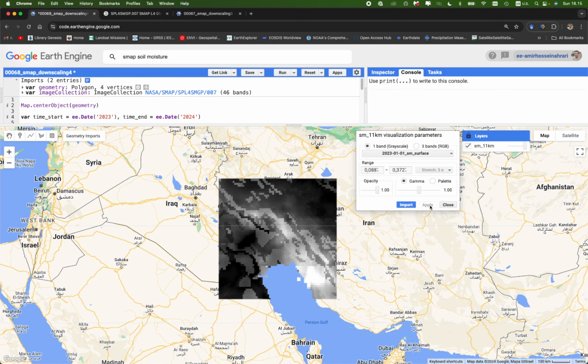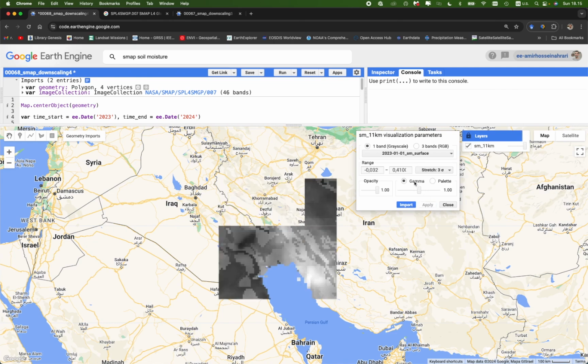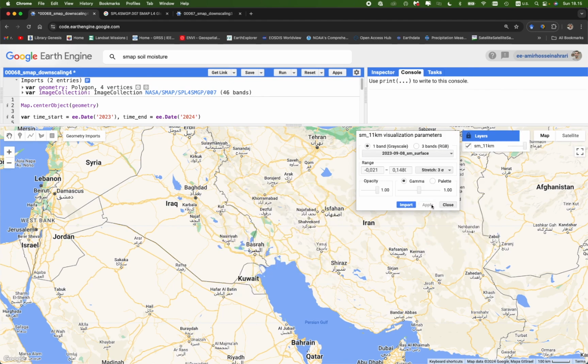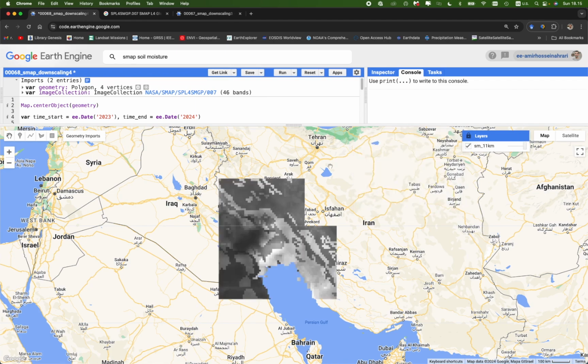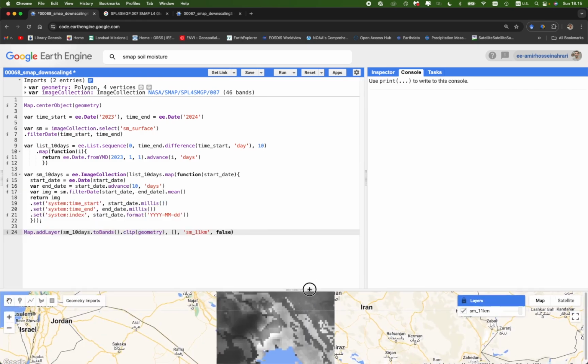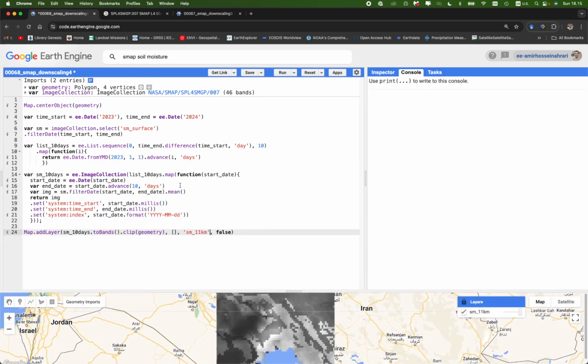You can use different enhancement techniques available here for the soil moisture visual. This is the soil moisture product that is calculated for the period of time. This technique for 10 days conversion is very helpful.